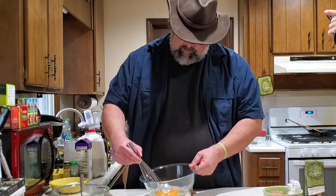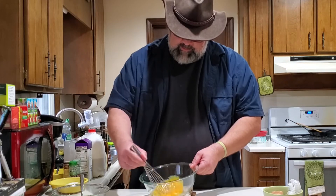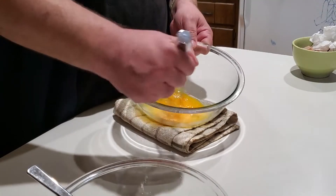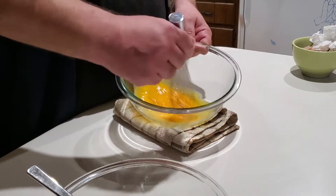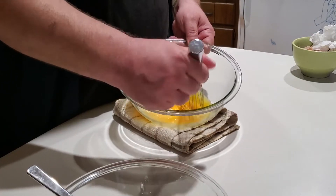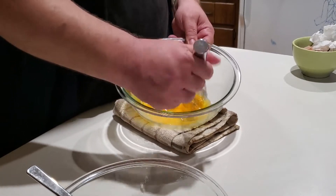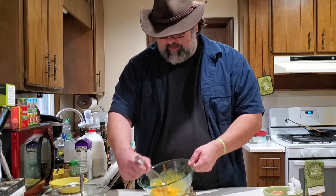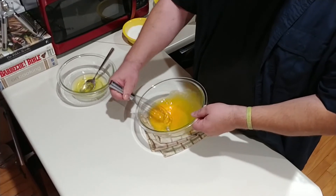I'm using a whisk. Feel free to use a hand beater or something like that, because this is going to take a little while without it. With a hand beater you can do it super quick, but even with a whisk it doesn't take too long. You're just going to go ahead and whip it until it lightens in color and texture — that is how you know it's been beaten up thoroughly. When you're aerating it, you're not just spinning it around; you're spinning it and lifting up and dragging across.